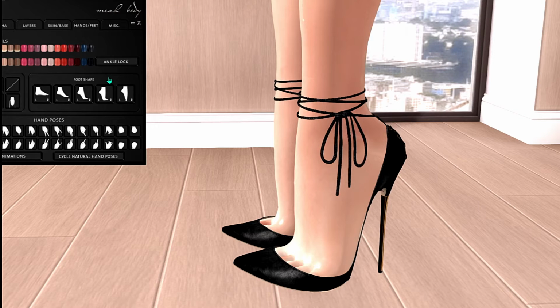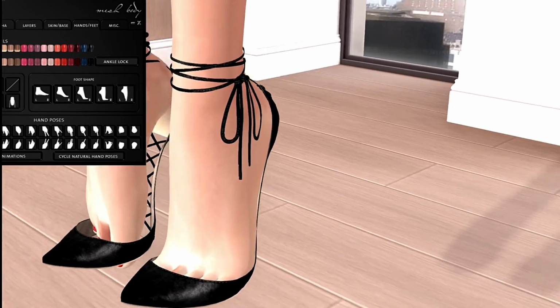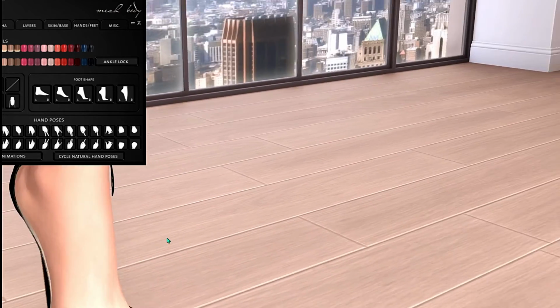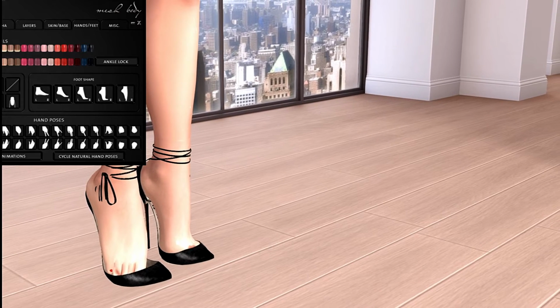For the foot shape section, you guys now have 5 of them from very flat all the way to the ballerina pointy. One of the cool things that you guys can do now, if you notice, you have an L and an R in each box, which represents left and right. So if I wanted my right foot to be in the ballerina pointy position, I click on right, and my right foot will go to that position and my other foot will stay the same.